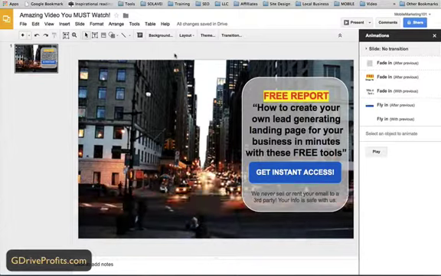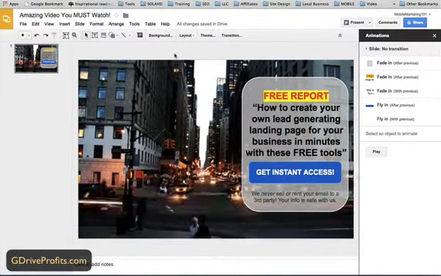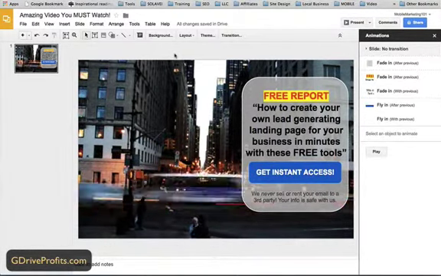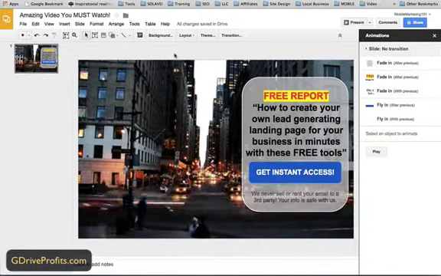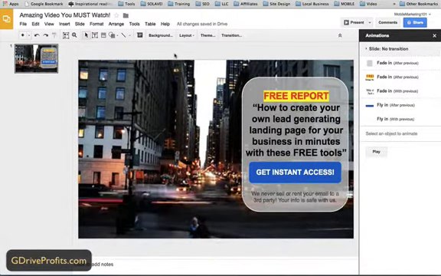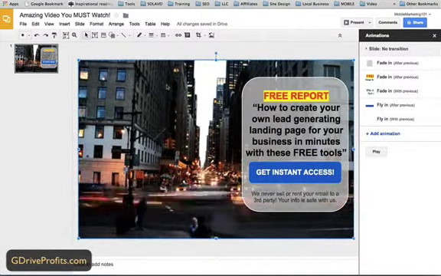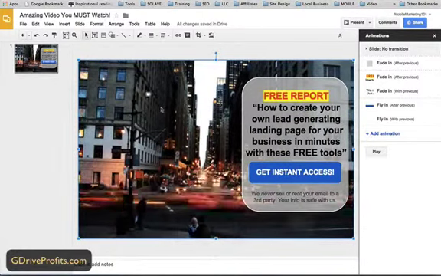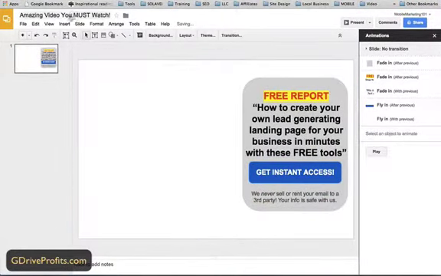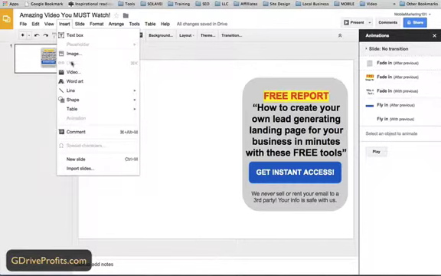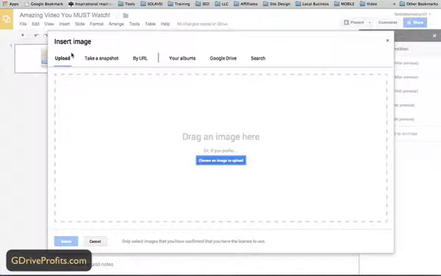I also show you how to get really cool images. Like this one is kind of busy, so maybe you don't want this image. In fact, you know what? I'm just feeling generous right now. I'm just going to show you right now. I'm just going to click on this image and delete this. And I'm going to go into Insert. I'm going to show you the coolest trick in the world. I was going to show you this in the course, but instead I'm just going to show you how to do it. So instead of uploading an image, check this out.